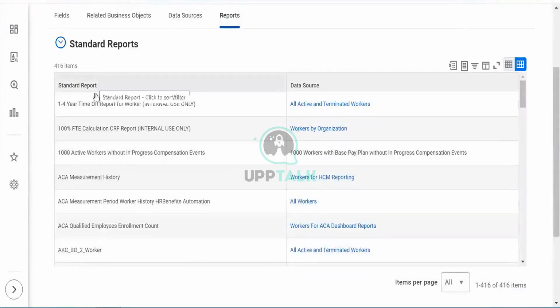You have the standard report and you see the data source. That's the reason I said if you have to create a report, you need to know the name of the data source. If you don't know the name of the data source, then you can't create a report. That is how your standard reports are created.